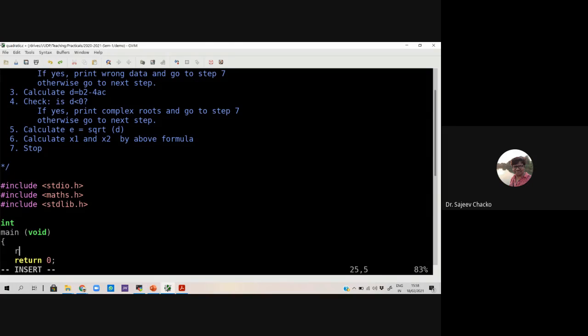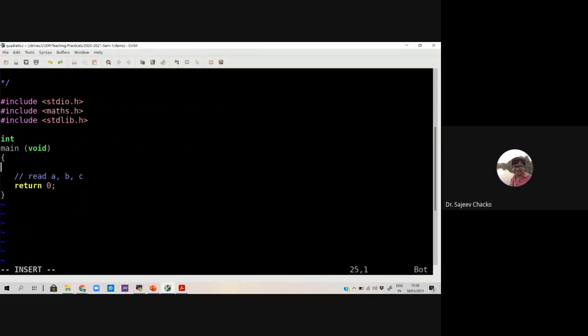Let me read A, B, C. But before I do the reading part, I need to declare those variables. What are the other variables that I need? I need all these variables also. So the first thing is read, and the reading part is done like this.